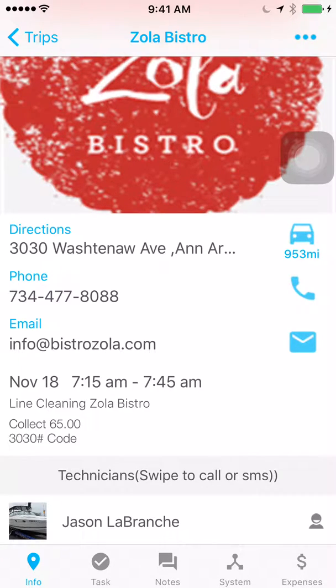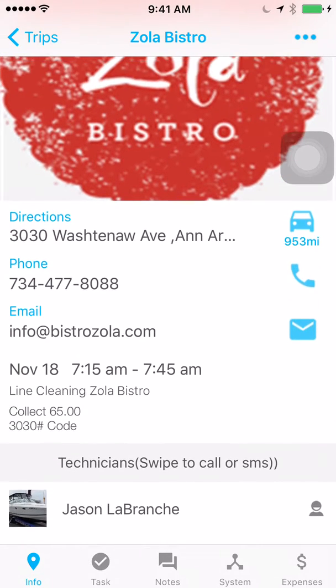We also have this box here that notes if the account has some special item that you need to be aware of. For this test service center, we tell them to collect $65 because they're COD. And for instance, 3030 pound, that's the code. That is something that maybe you're going to see down the road for entry into a location, something like that. So just be aware that there is a spot there where some pertinent information could pop up, and we'll go from there.